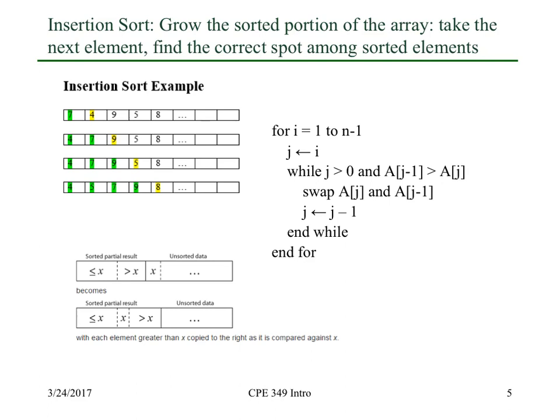A slightly more interesting algorithm is insertion sort. Insertion sort, the idea is a little bit different. What you're going to do is grow the area of sorted items one at a time as you go through each iteration of an outer loop, but now it doesn't go through the whole list. It only looks at the next element that's not in the proper place, the first element that's not in the proper place, and decides where to put it.